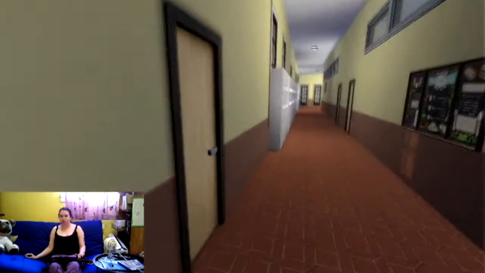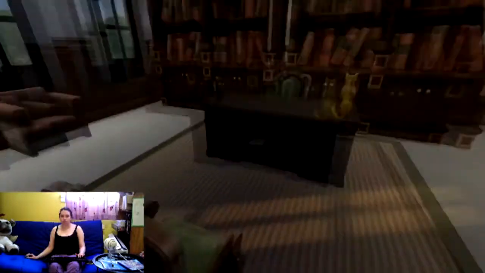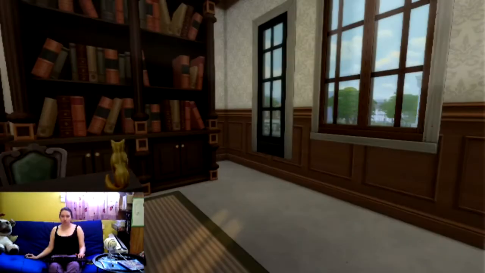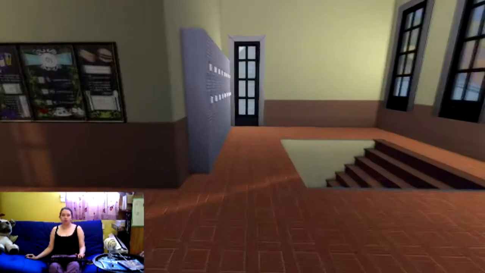So this, I think, is Principal Knickerbocker's office. And these are the chairs. Yeah, this is Principal Knickerbocker's office, and those are the chairs that you see them sitting on outside if you're waiting to see the principal. So it's quite ornate. It's got some big bookshelves and stuff, some paintings on the wall.